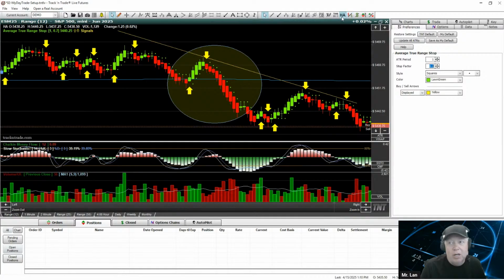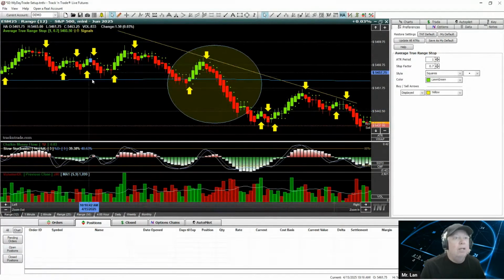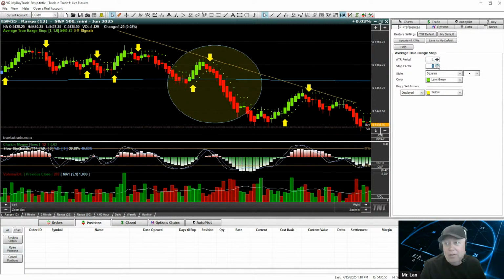All right. You've got to make sure you're on Heikin-Ashi. And these, of course, are range bars. And these are range bar settings on Heikin-Ashi. Heikin-Ashi bars with range bar settings. It won't be like that if you turn this off, right? You turn that off, it's a little bit different. If you turn it back on, a little bit different. If you go to a 1 minute chart, well, they're going to be different again. So it's all the settings that you have to kind of discover on how you like to trade.